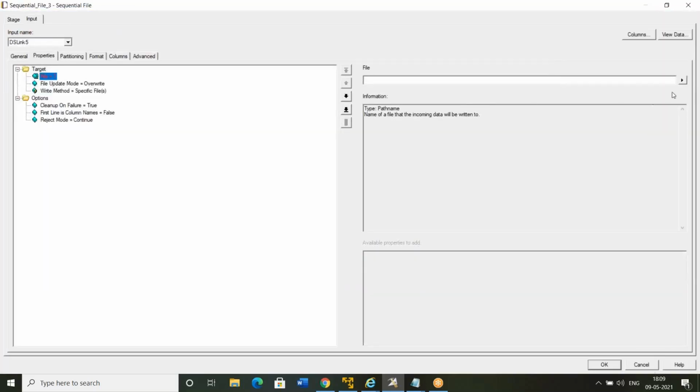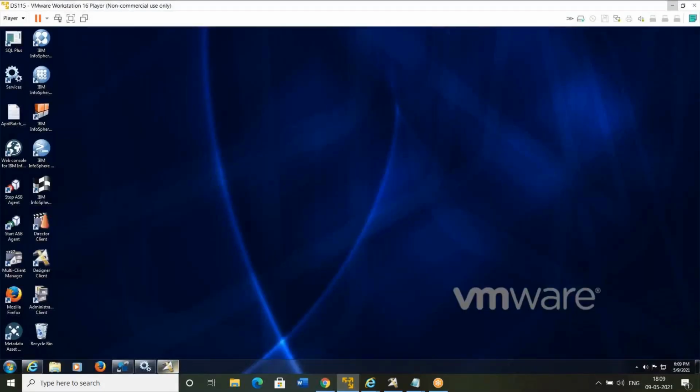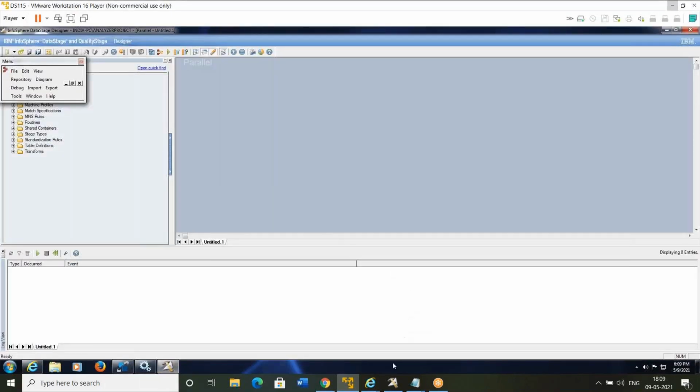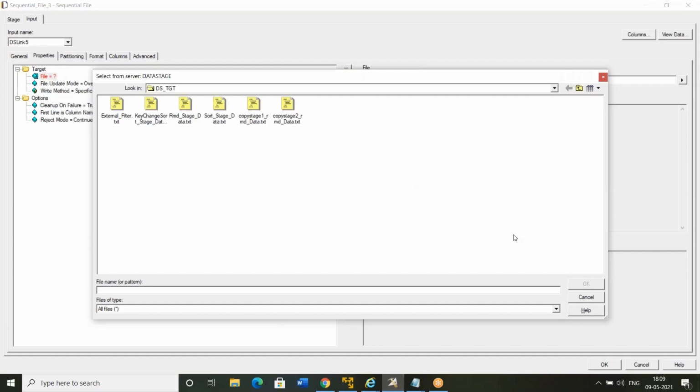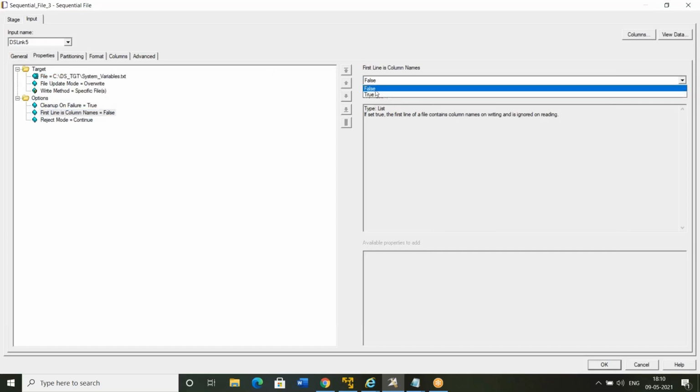So give the location of the file name, System variables.txt, and you can give the first line as header as true option.